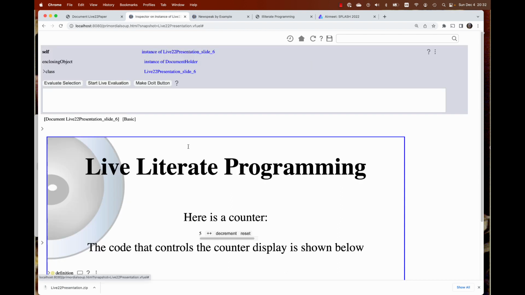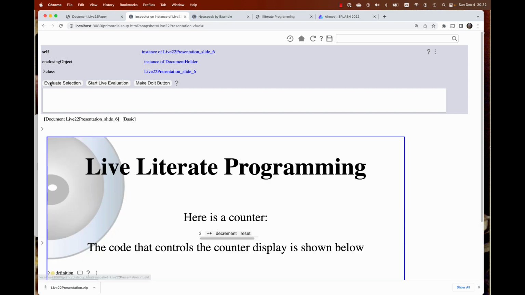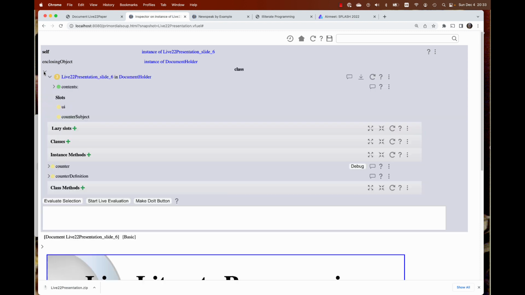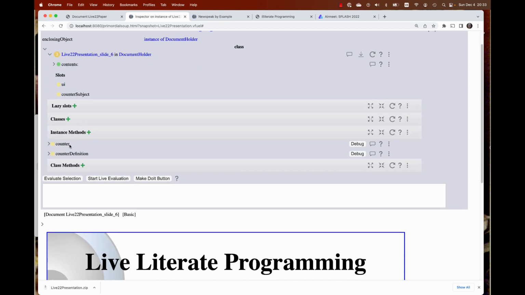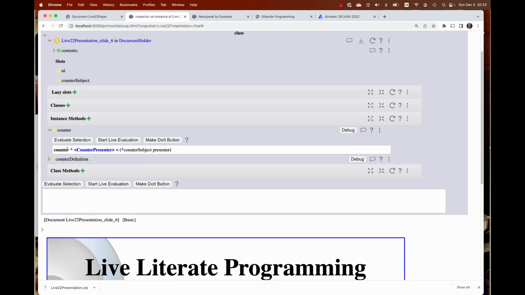And if we inspect it, we have an object inspector. It still shows us the rendered document, but that's just one view. There's also a basic view, which just shows you that it really is just an object inspector with a list of variables and so forth. And inside the object inspector, we can look at the class in context and see that indeed there's a method called counter, which will return us a view on the counter.